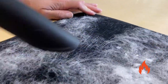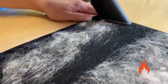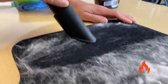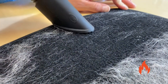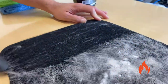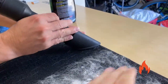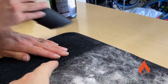Oh yeah. That's a lot of fur, and I'm not holding it perfectly straight. I'll tell you what, that's working a lot better. I'm just letting the tool do all the work. How about we do half? Yeah, and then we can see the difference. I can grab the other attachment and show you what it's like without using this. So we'll do half, leave this half, and then we can go in the other direction on that one.